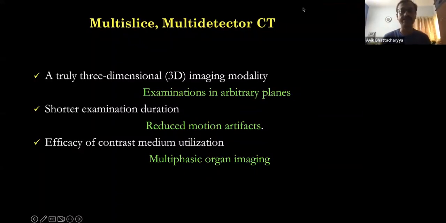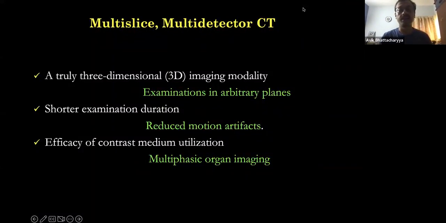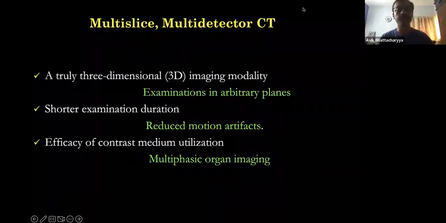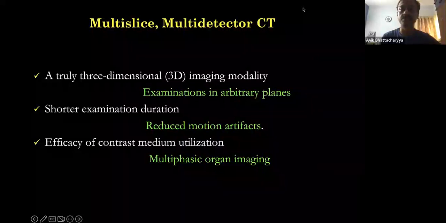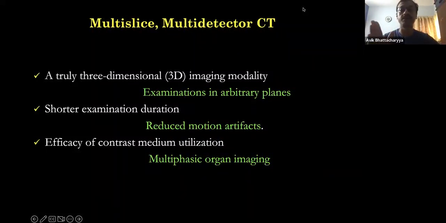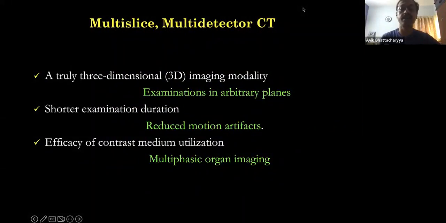Today, in the next probably 45 minutes, we'll have a generalized idea of what points we need to see when we look at a CT scan, starting from the technical issues of doing a CT scan. We have non-contrast CT scan, when we take a patient inside the CT scan gantry and we take images without giving any intravenous contrast. And then after that, when we give intravenous contrast, we see different phases of what's going on inside our body.